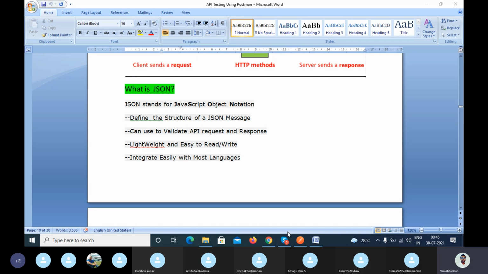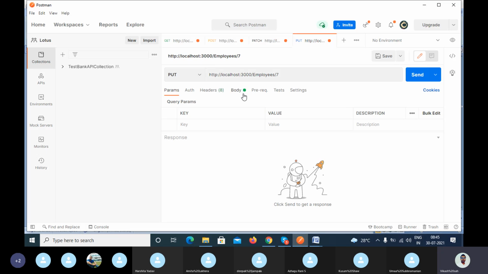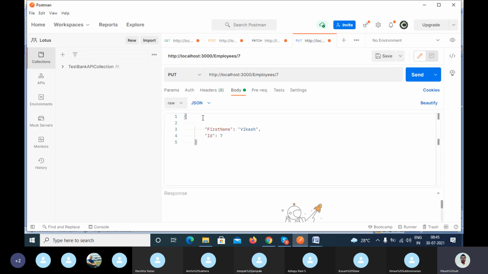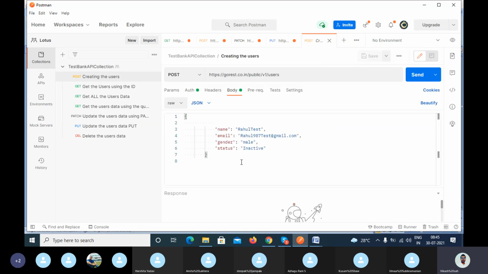The JSON message which we are passing here in the body, this is our JSON message. So let me take one post call. This is your JSON message, right? This is the JavaScript Object Notation, and it defines the structure of the JSON message.